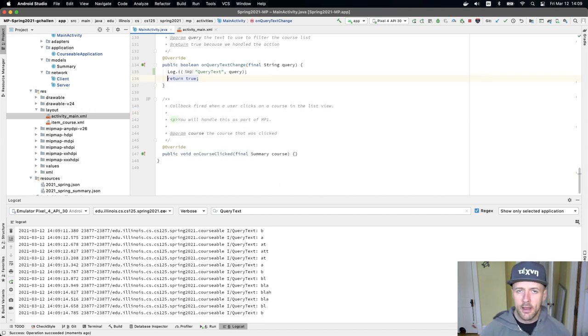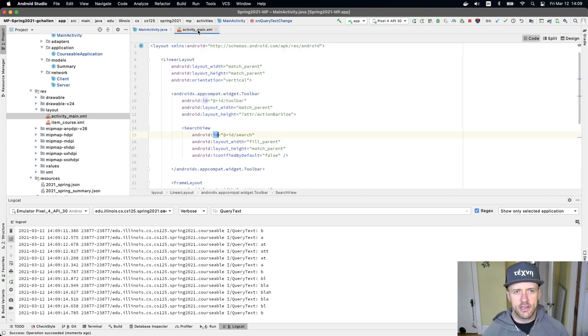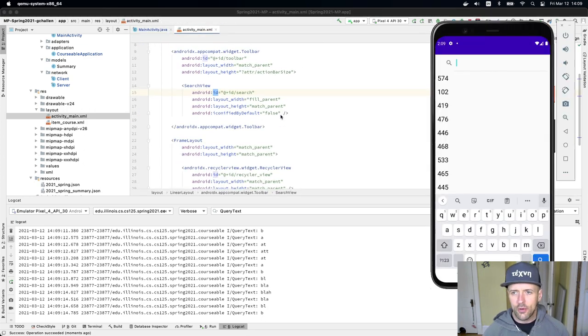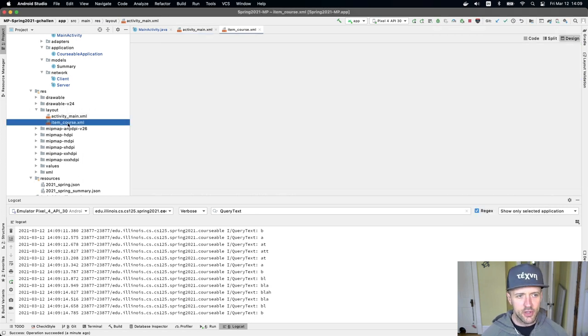Okay. The other thing I want to show you is the other question here, right? If I look at this layout, this really only tells me the high level view of how different parts of the screen are displayed. But what it doesn't tell me is why does each summary look the way it does? Why am I seeing the number? And to understand that, I have to look at this other file.